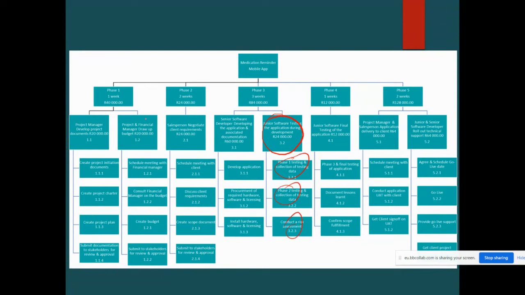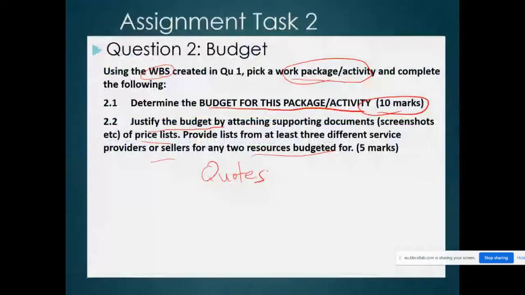Or you might want to choose any of these and say, where did the budget come from for these 3 things? But again, try to choose something that's got some detail and substance to it, instead of just, you know, organized meeting.